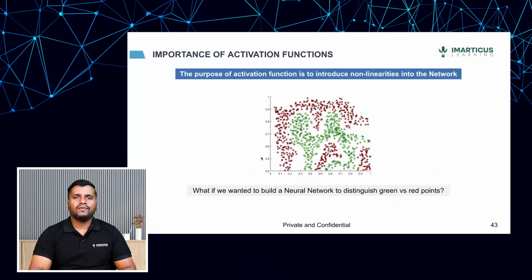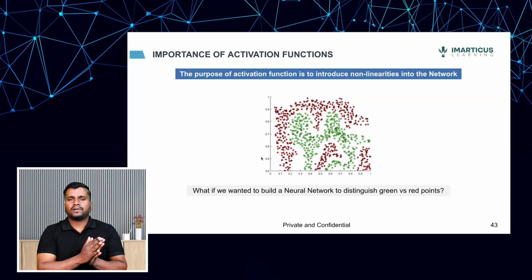And why do we need an activation function? The purpose of an activation function is to introduce non-linearities into the network. Now what is non-linearity of a network? Let us first understand what linearity is in a prediction operation, or in any kind of operation. Linearity basically indicates pre-assumptions, considering that if this is going to happen, this is also going to happen. Such kind of assumptions are good to do predictions, it helps us to do the prediction.